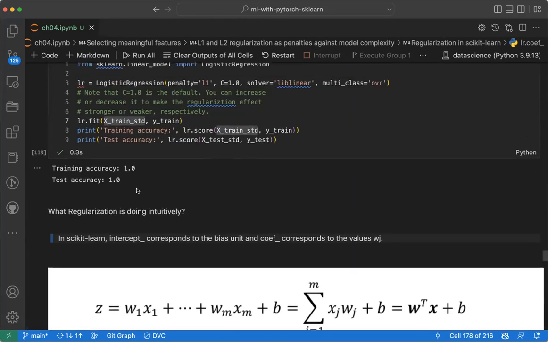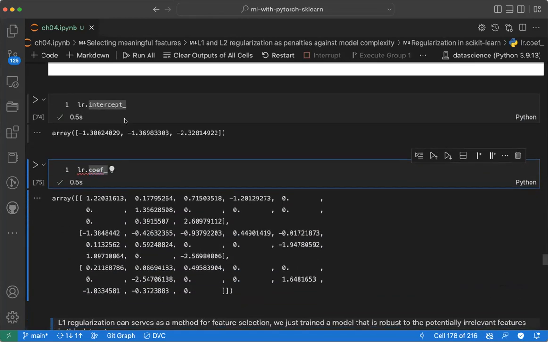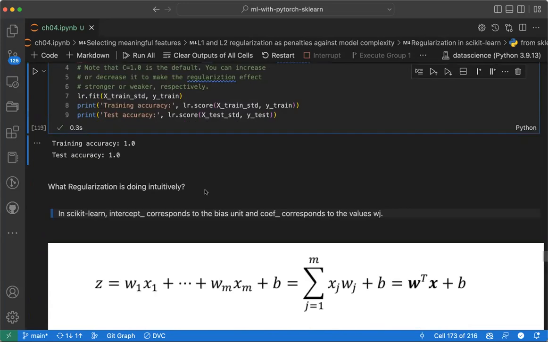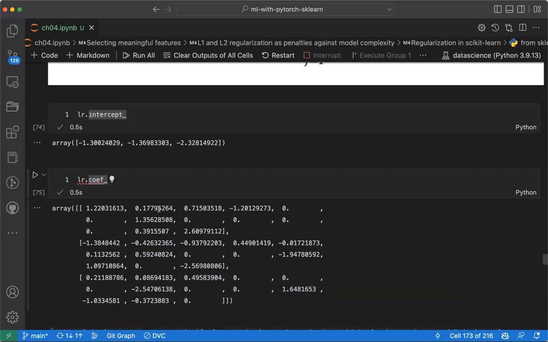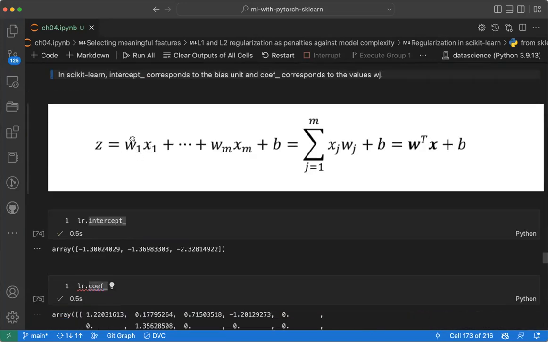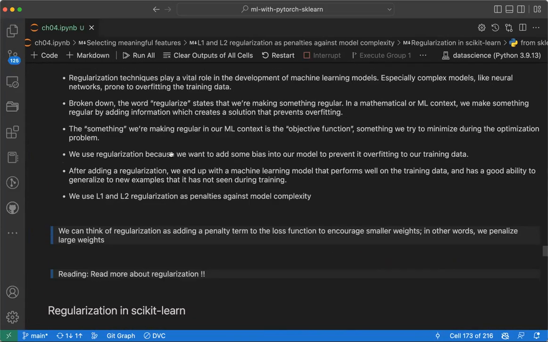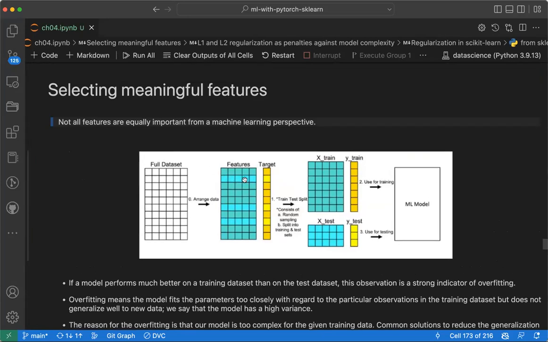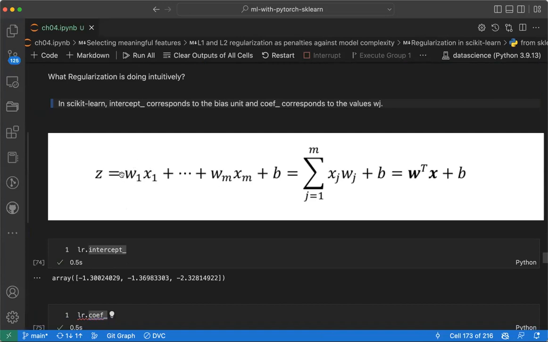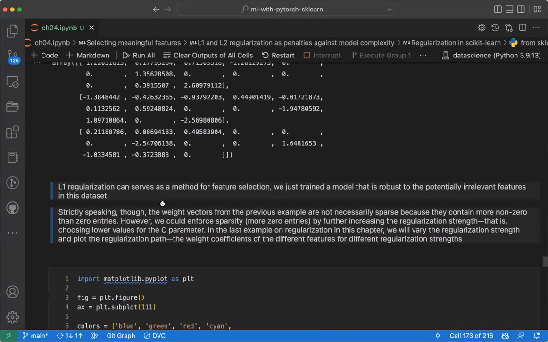Now, what regularization is doing. If you introduce regularization, because here we introduce regularization, what it's doing is that it zeroes some of the weights. So if, for example, this weight is 0, it means this feature will be eliminated. If I have here 1, 2, 3, 4, 5 features, x1 up to x5, and I make two of the weights 0, it means I'm going to use only 3 features. So this is what regularization is doing.